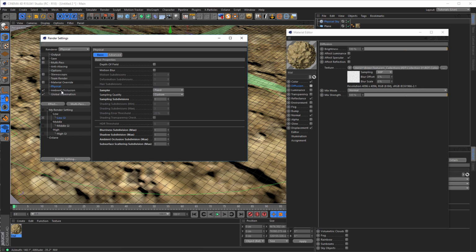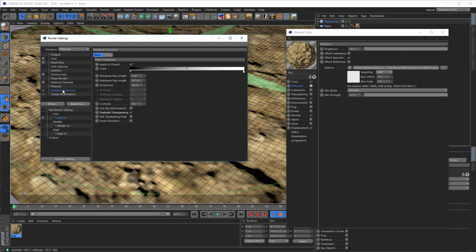So it doesn't have to calculate the whole scene with ambient occlusion. We get faster renders if we deactivate ambient occlusion and just use it for objects and textures where we need it. But now I make just one render with ambient occlusion.